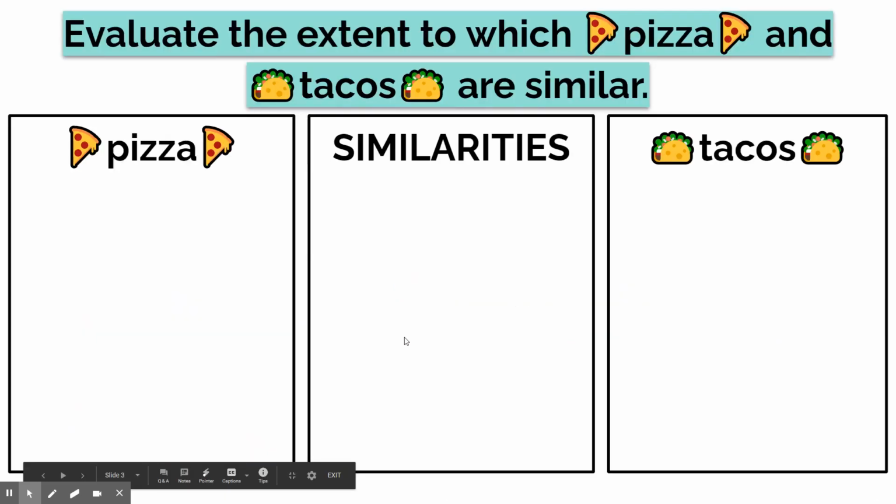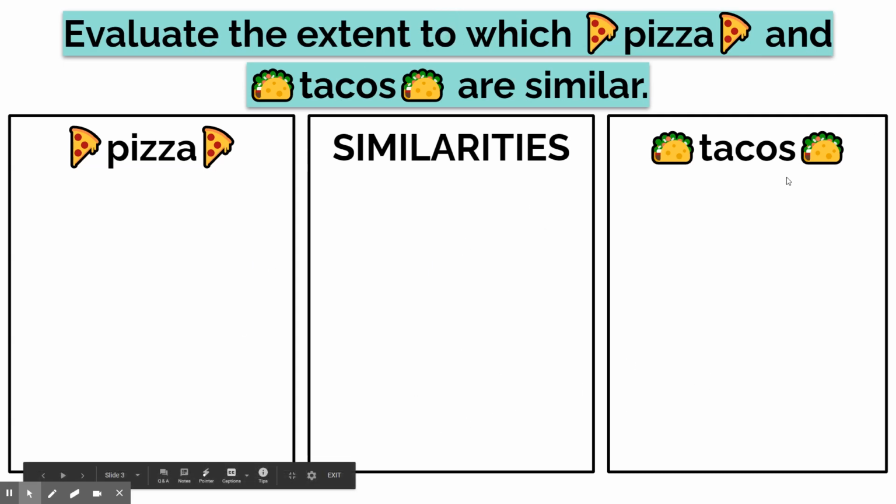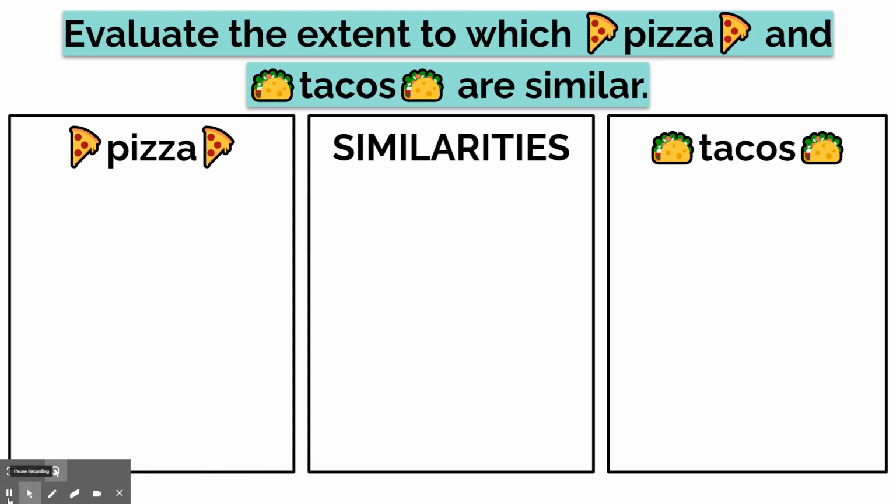Before you pause and go over this, go ahead and fill this out on a little piece of paper to help you get ready to write your thesis. What are some similarities, and then what are the differences of pizzas and tacos? That will help you write your thesis. Go ahead and press pause and complete that now.